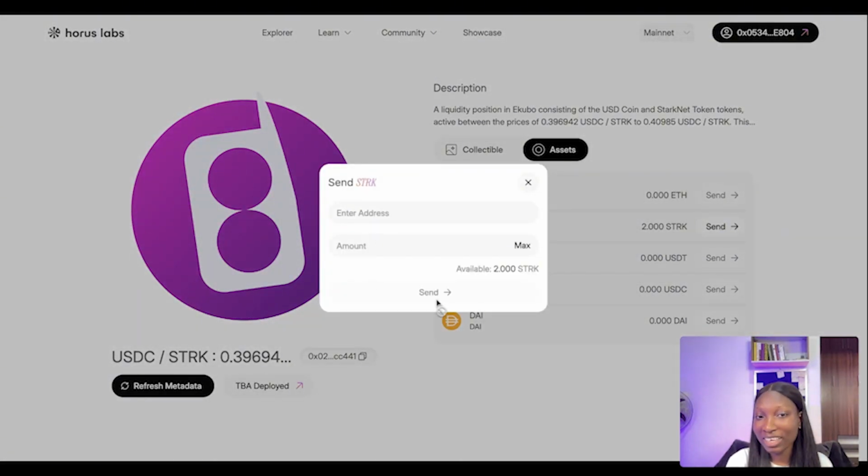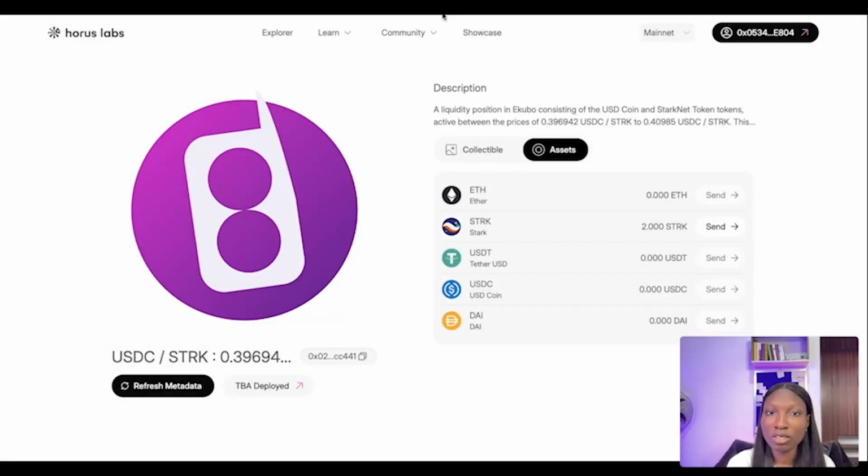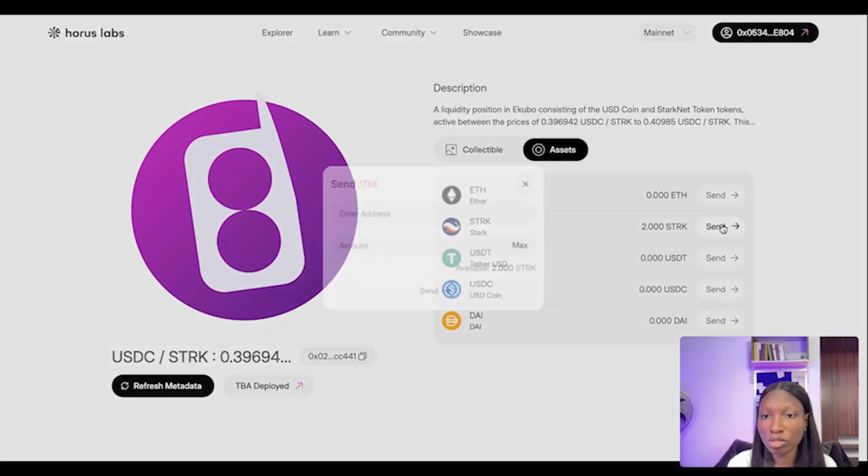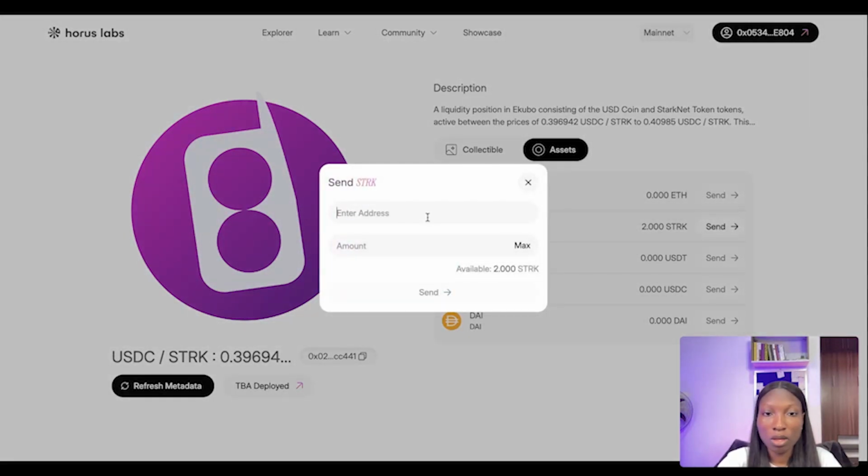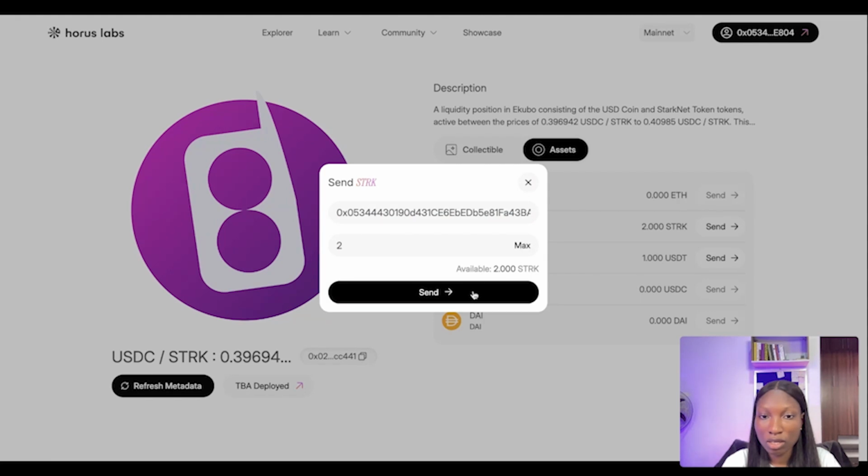Yes. So if you want to send it out, you do the same. Just copy the address that you want to send it to and then mark. So let's do that. This is the address that I want to send it to. Send. Yes. And then I want to send max. Send. Sign the transaction.